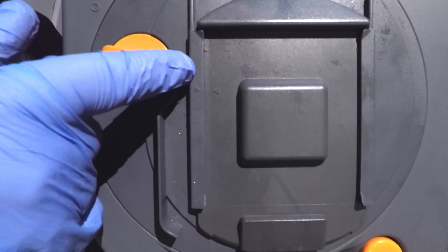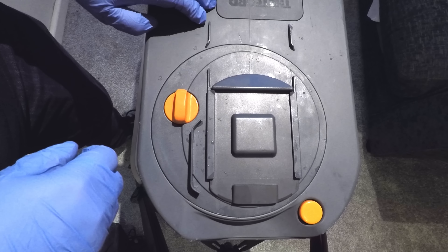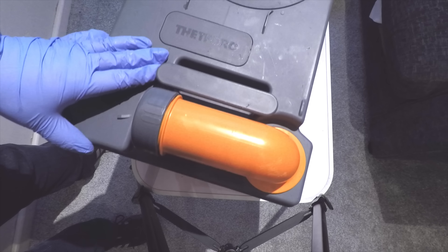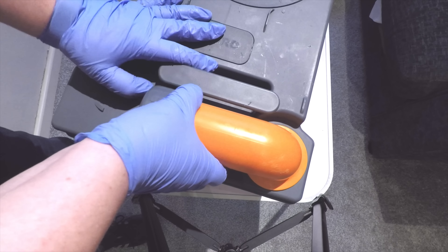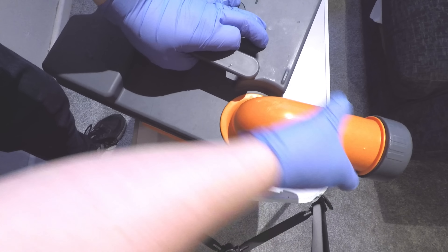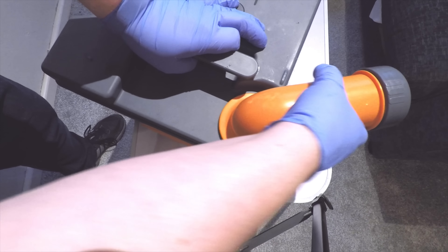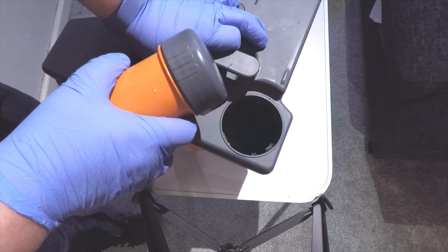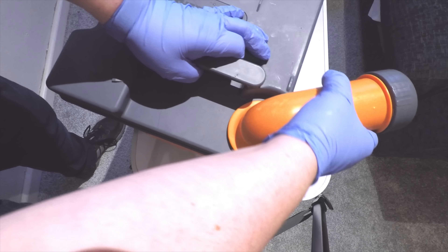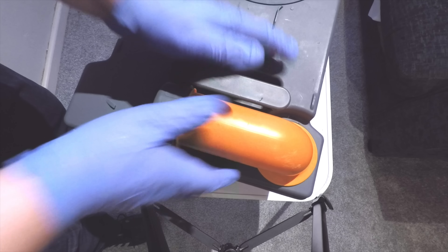So that's now back into place. Put this back on its normal way — there are arrows there that match up to make sure it's in place, and that's the seal replaced. Another tip, which I actually found by watching somebody else's video: the pipe here, if you turn it all the way around, it does actually come off, which makes it easier for cleaning as well. That just pops back on and you spin it back round the other way.